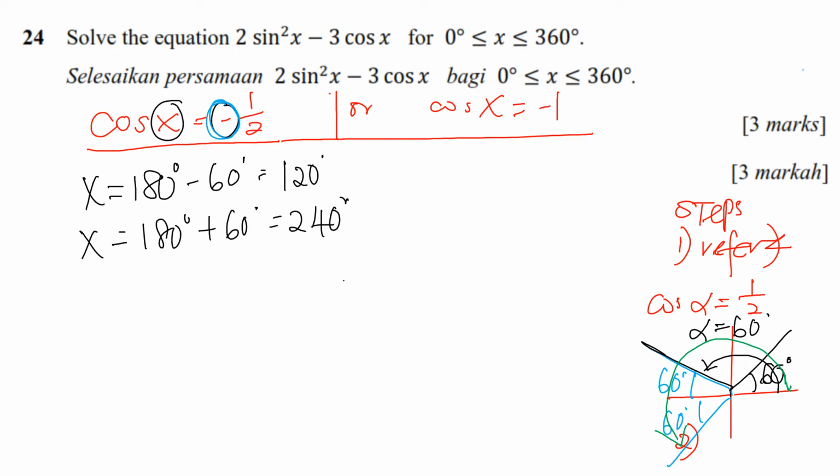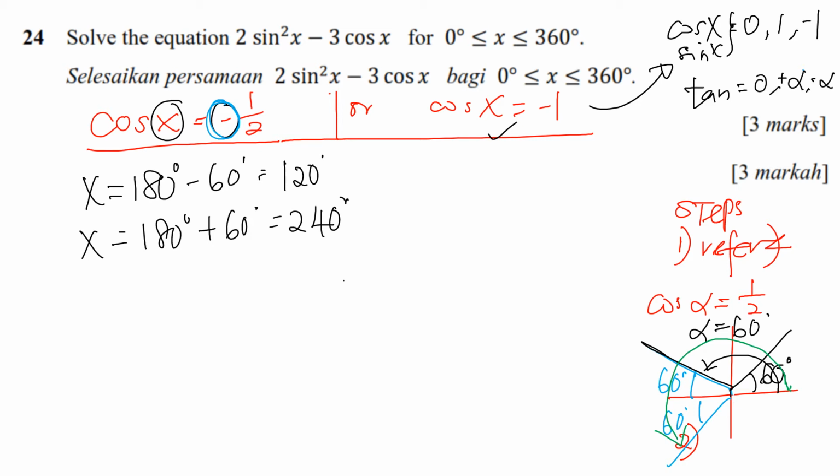Okay, now let's continue with the second one. So for the second one here, say cos x. My short note to you is that when you get your trigo, cos x, sin x, or tangent x, which is 0 or 1 or -1, this is for sine, in this category. Or for tangent, it is of 0 and positive infinite and negative infinite.